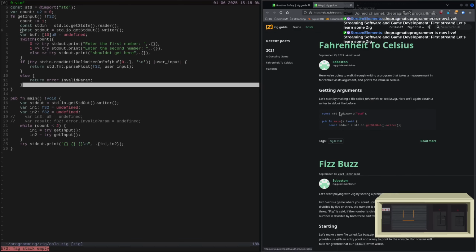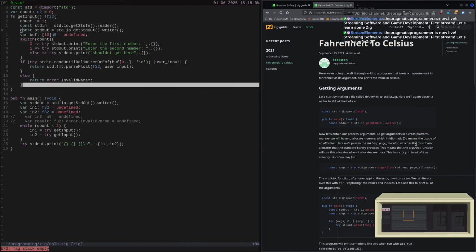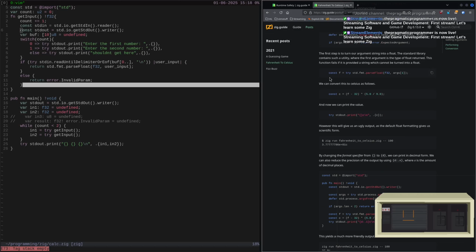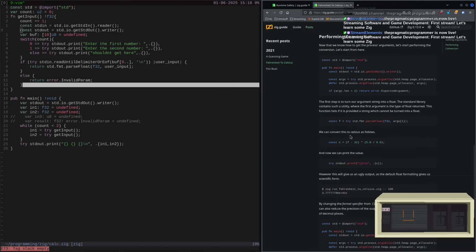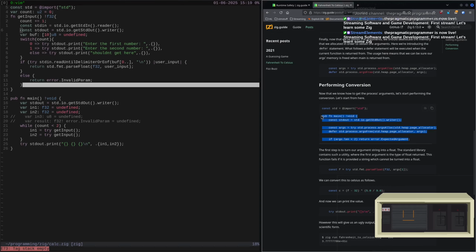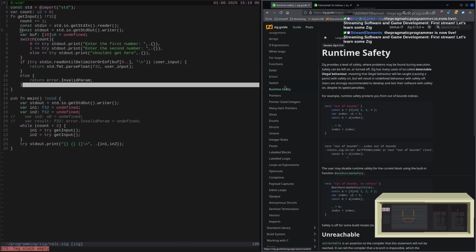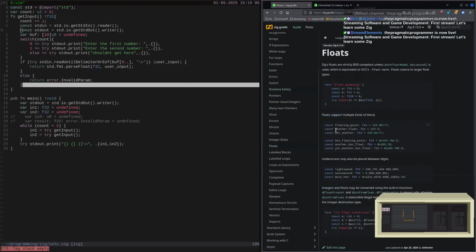I guess maybe Fahrenheit Celsius. Yeah. This would probably have what I need to know. So that's the next one. That's probably going to be here.